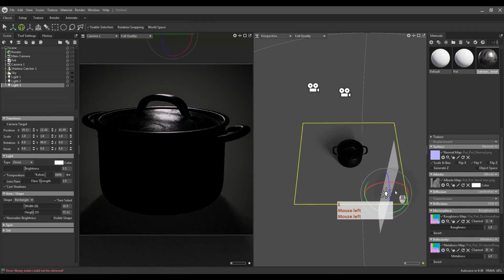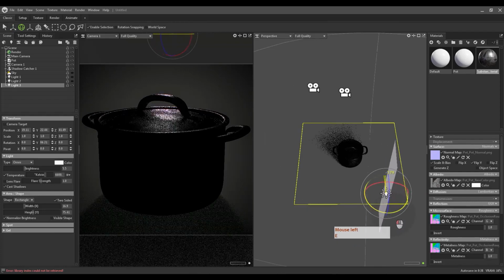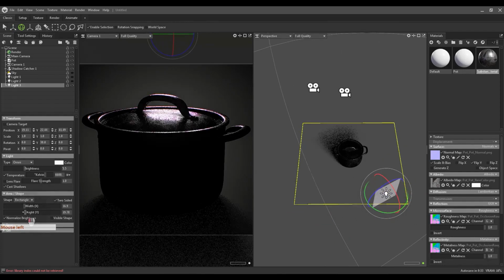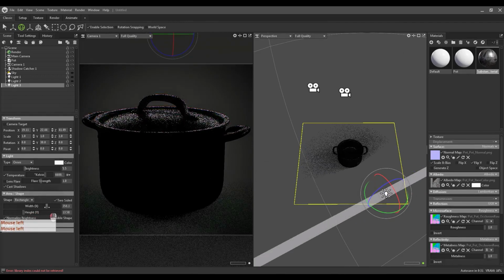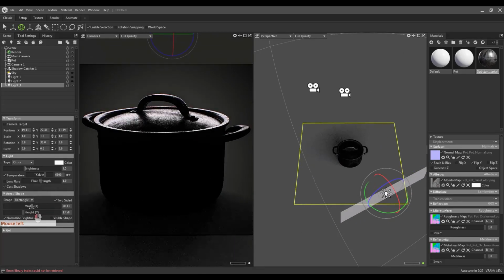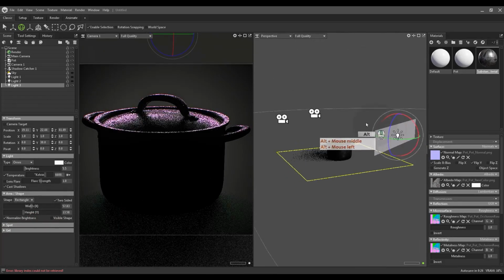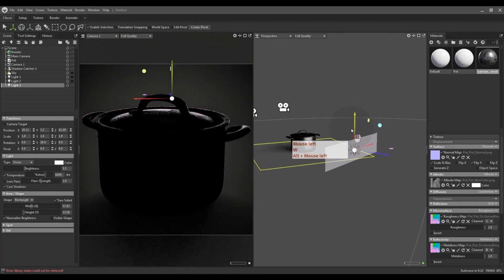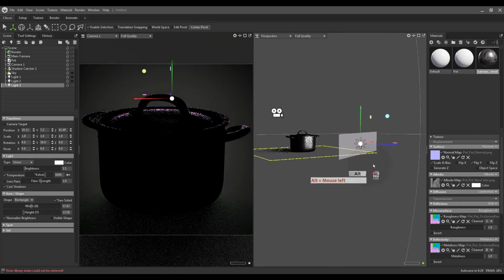So yeah, and let's rotate the light, play with the shape. Okay, like this. And let's bring down the light.